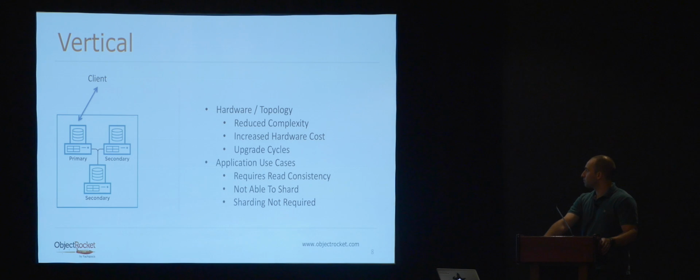But it can cause scaling issues for when you need to perform things like maintenance tasks. If you have to build a large index, or if you have to take out a node for an initial sync, that degraded window is increased in this type of vertical scaling, just because an index on a 200 gigabyte collection is going to take a lot longer than it would be if you were scaled out.